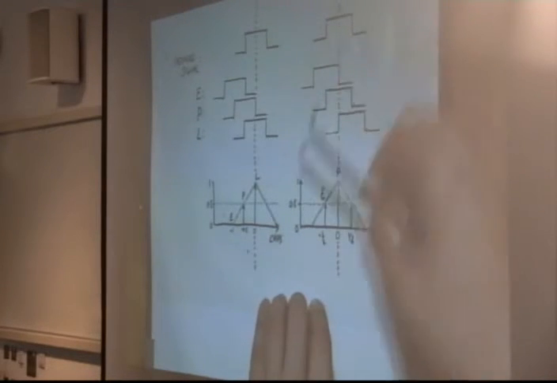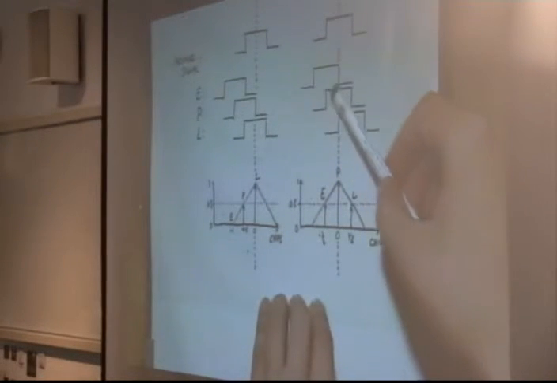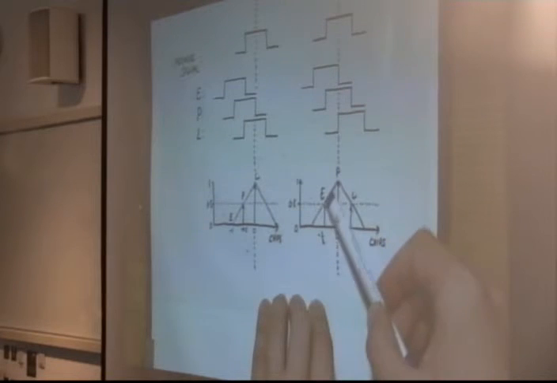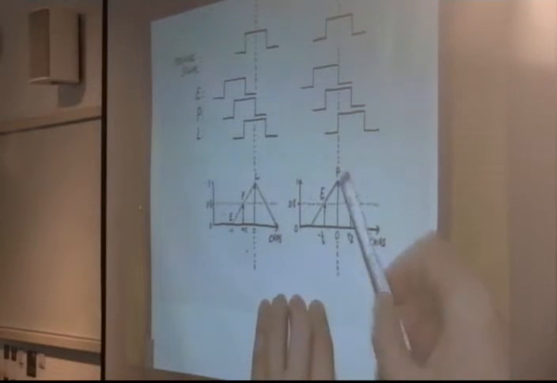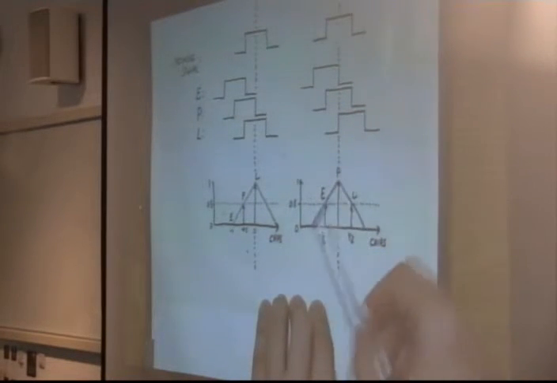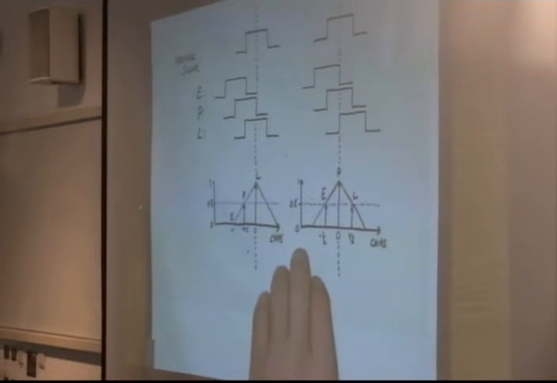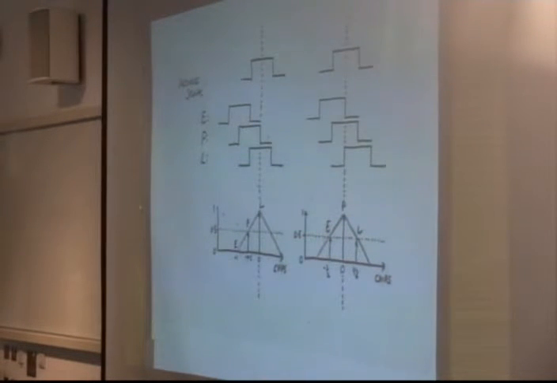And in another hypothetical example, it's perfectly aligned with the prompt one, so we can see that the correlation score is symmetric about the prompt one, so late minus early is 0. So you can tell whether you're early or late, basically, just as a function of the late minus the early ones. And then, given the number that comes out of that, be it positive or negative, you can shift your local copy to stay on track with that one.